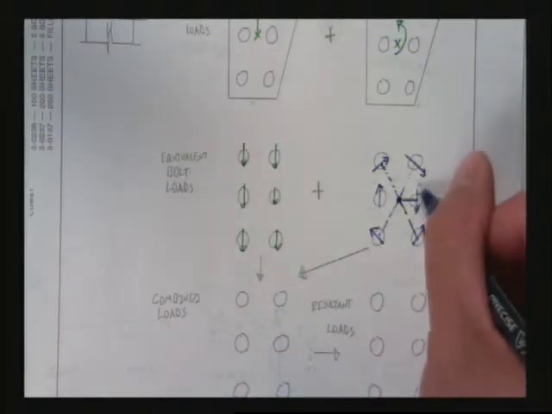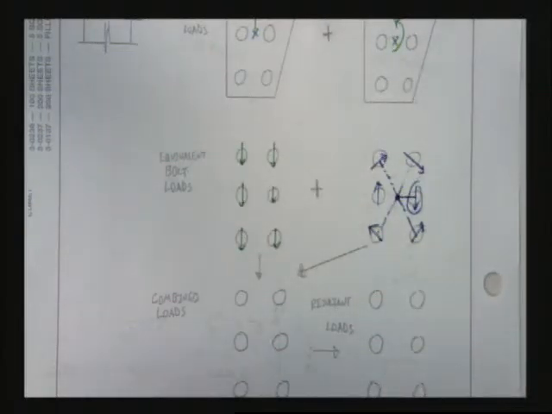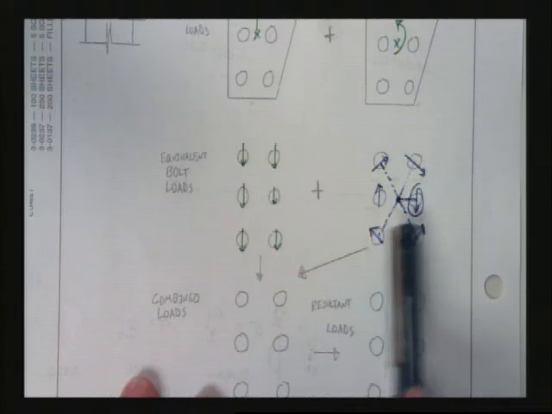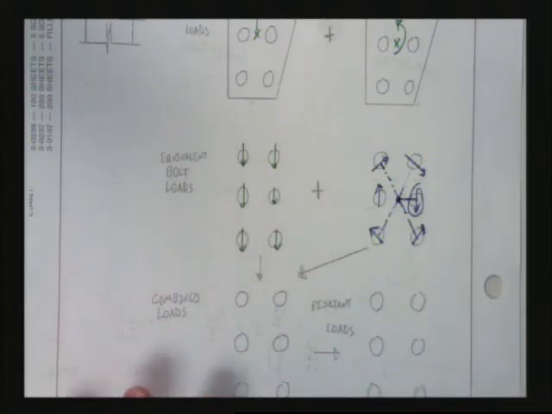What's the magnitude of each one of these? Not necessarily. I can see where you'd want to say 1/6 P, and we're going to find that that's ultimately the answer, all right? But we're not there yet. We got to get to some other places first. We have to think elastically for a second. Elastically, we would think that the value of each one of these would be a ratio of the distance from the centroid, right? The further they're away from the centroid, the larger the value would be, right? Yeah? We'll stop right there.